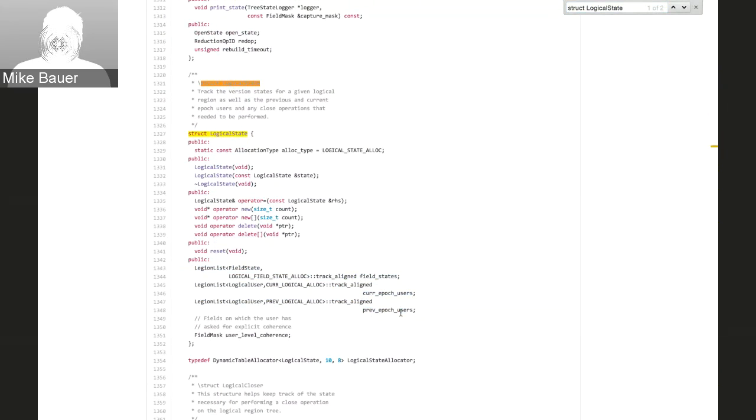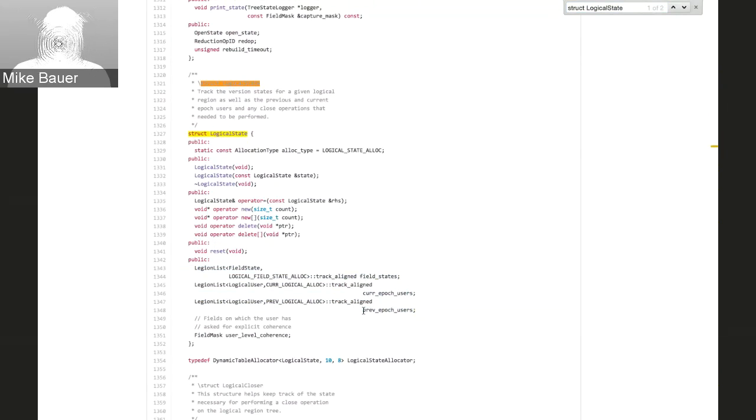Okay, now let's say that we register a task D, which is again going to use the region with read-write privileges. So it's going to have to register dependencies on both of the current epoch users, because it's going to need to wait for them to finish reading before it can write. So it'll register dependencies on B and C and then become the new current epoch, and we'll move B and C down to the set of previous epoch users, because they've now been relegated to the previous epoch users.